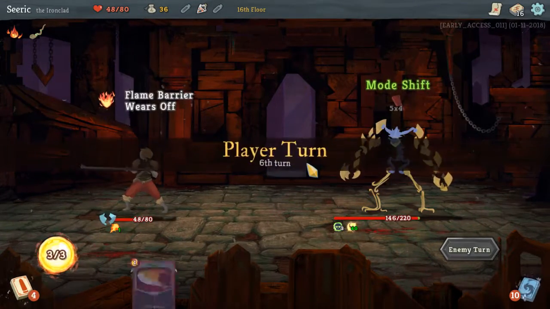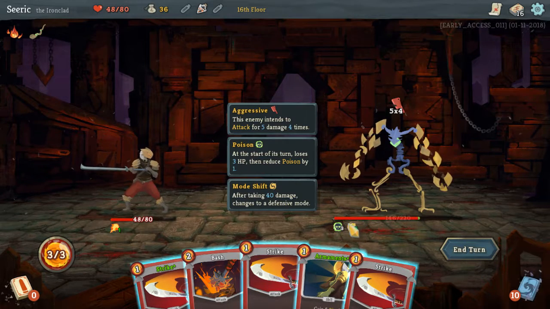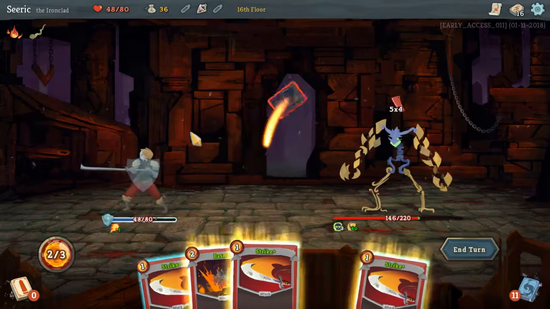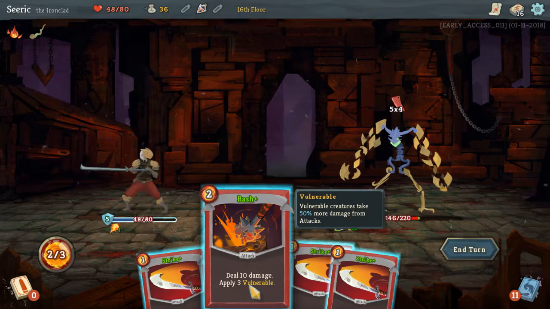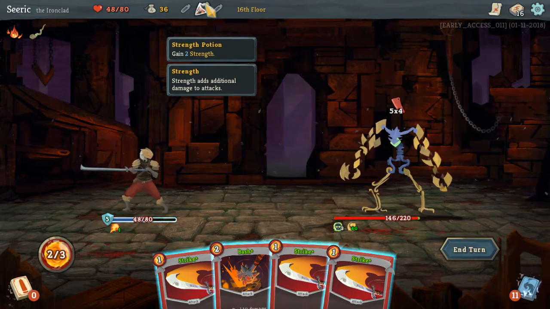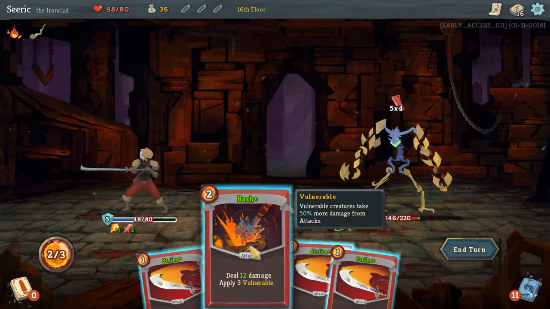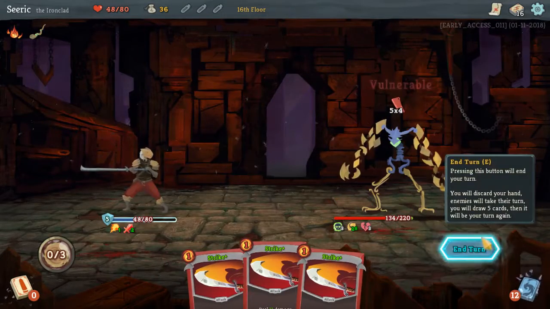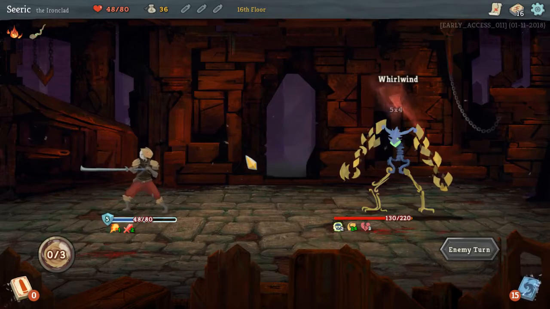Yeah, Sharp Hide wore off, so that's fine. Oh boy, I have no defense. Let's use Armaments. I'm gonna take 20 damage and I can't do anything about it. Let's use the strength potion. Bash Plus is probably the way to go. Get vulnerable for as long as possible. This is gonna hurt so much.